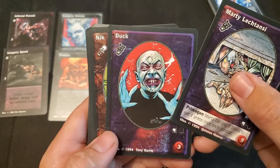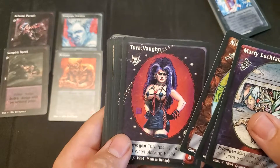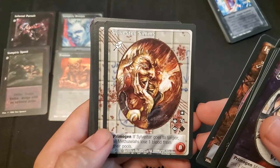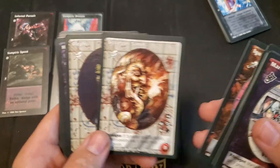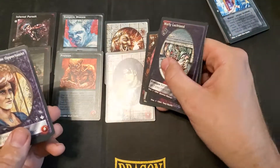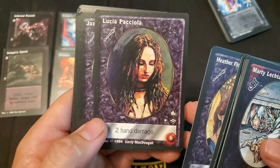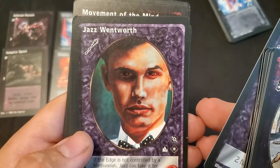His name's Duck. This guy's name is Duck. Or just Nick. See, more Mark Tedin — just some punk dude with a skateboard and a cigarette. And Richard Kane Ferguson — his art is amazing. He does quite a few cards for this and for Rage too from what I was noticing. You deserve a spot out as well. And Larry McDougall — I really hope I'm saying that name right. I don't know what it is about this art, I really like this art. And I think the card's actually pretty decent too — it's like double damage basically. Very captivating.